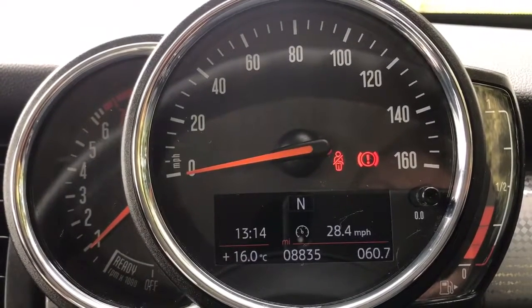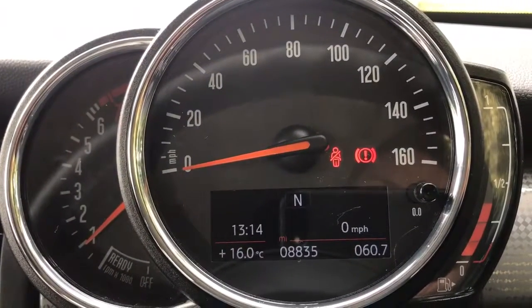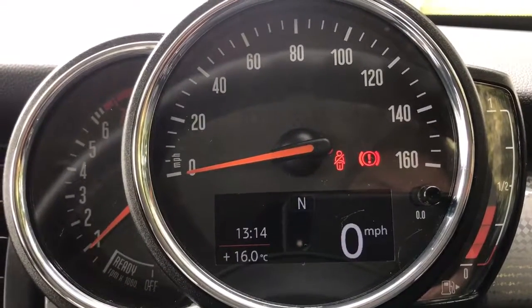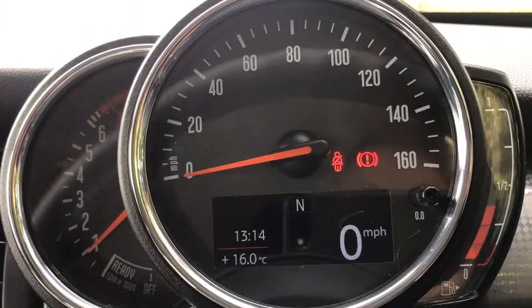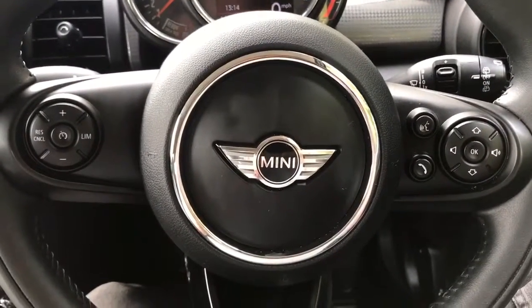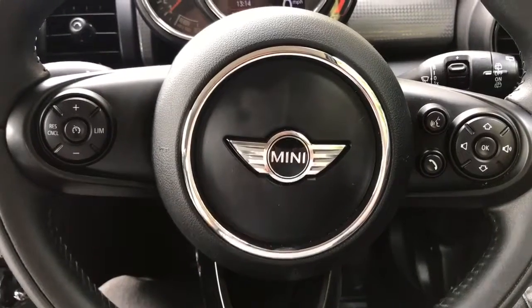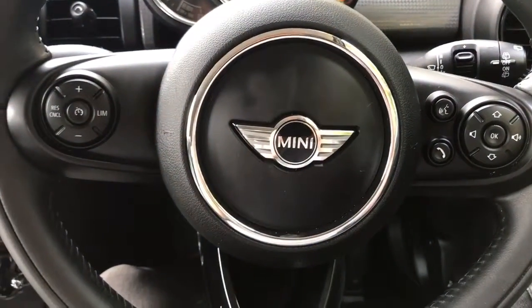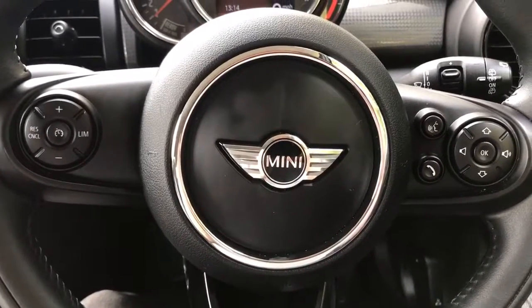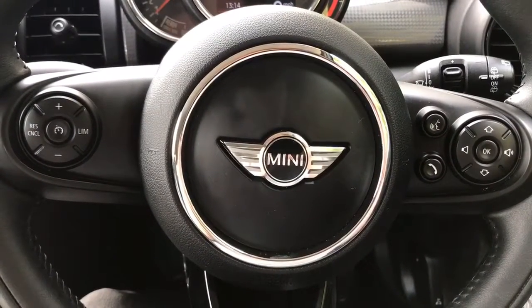This car's also got a digital readout for the speedometer. If you stop on that piece of information and wait a few seconds, you'll see that it will take over the majority of that screen, giving you a nice clear readout. If we back out to the steering wheel, on the left hand side we have cruise control and speed limiter, and on the right hand side we have stereo controls as well as voice activation for the phone. So hit that button, ask it to dial anyone in your contacts list, and it can do that for you without you having to take your phone from your bag or pocket.